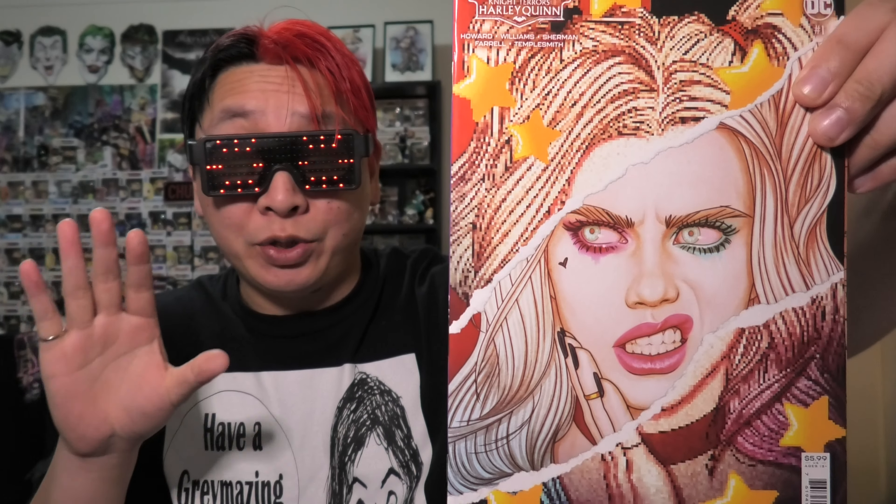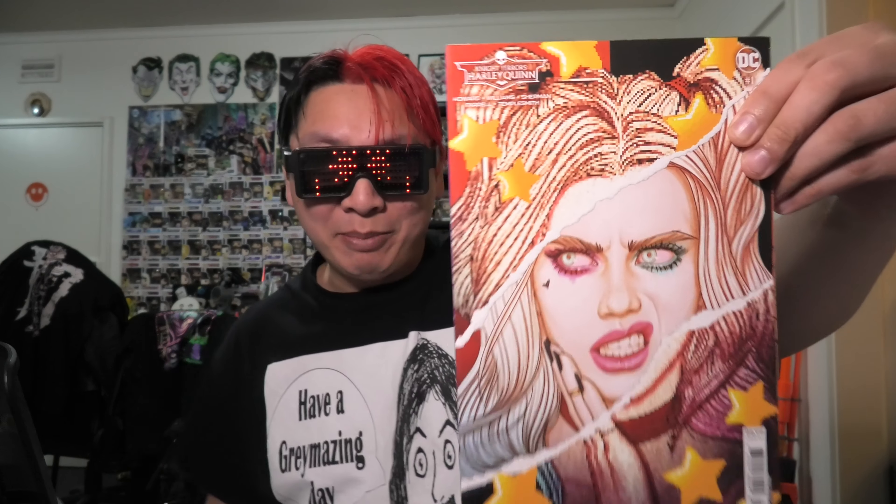Now for me, I picked up a lot of doubles from last week. I know I don't buy as many doubles as I used to, which is obviously a good thing, but every now and then I just can't help myself. Actually, it wasn't a double — Sarah bought this last week so I thought I'd leave mine at the shop, you could see Sarah's, and I'd pick it up this week. One thing I didn't mention last week though — do you guys think that face looks like Faruza Balk? She was the girl in Waterboy, American History X, The Craft, and also — shout out to Eli, one of the customers at Big City — he said Return to Oz. I was like, yes, good one. But yeah, I think that looks very much like Faruza Balk.